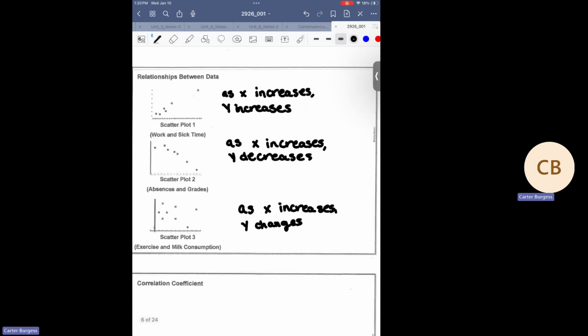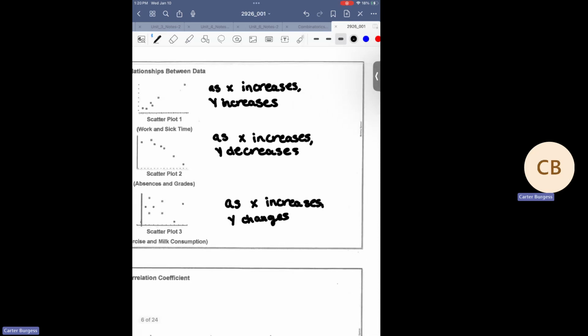You can't really use this third plot to make a whole lot of predictions because a particularly large value of x could net you both a large value of y or a small value of y with what looks like similar likelihood. Right? It's about just as likely to get a large value of y for a large value of x as it is to get a small value of y for a large value of x.